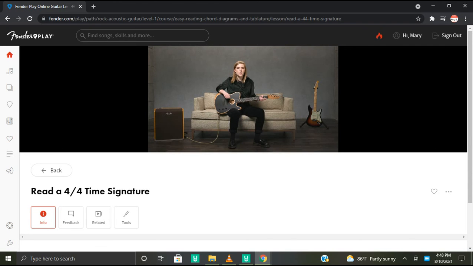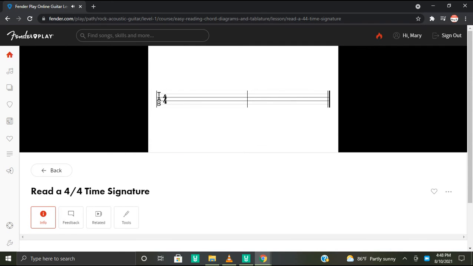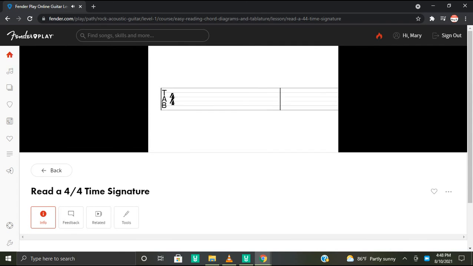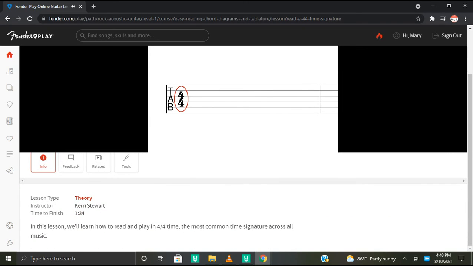In this lesson, we're going to talk about what time signature is, the important information it contains, and how to read the most common time signature, 4/4. What is time signature? Time signature shows us how the music is counted. You can find it at the beginning of a tab in a song. It's made up of two numbers, and they look like a fraction. Almost all music has an underlying pulse, and this pulse is called the beat. A time signature helps us group the beat into short, manageable segments called bars or measures.